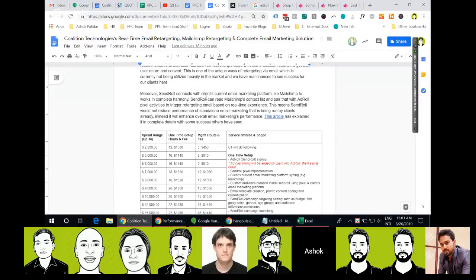Well, I think the bidding model could be CPM, cost per million impressions, so for SendRoll it would be cost per million open rate. That is what I remember. Or it could be a CPC model. We need to check it again.